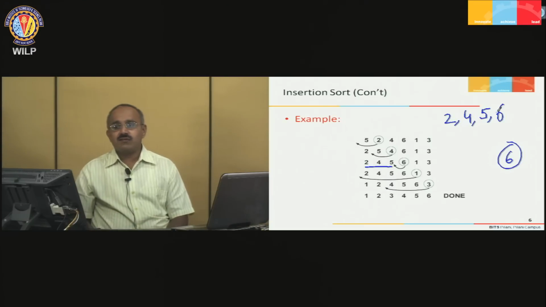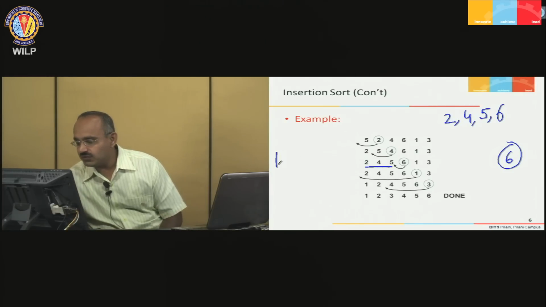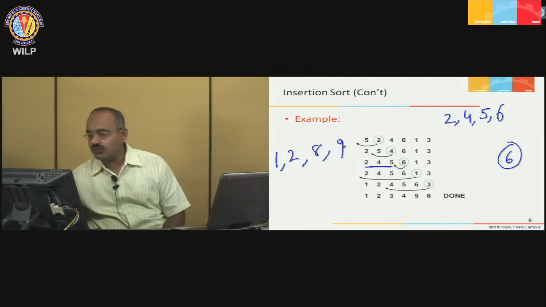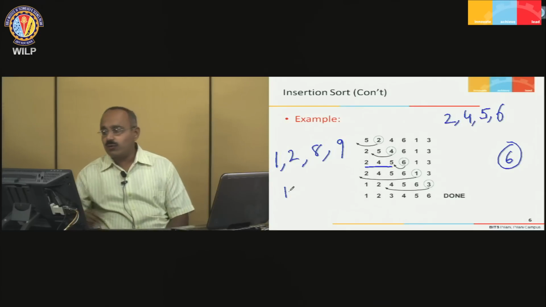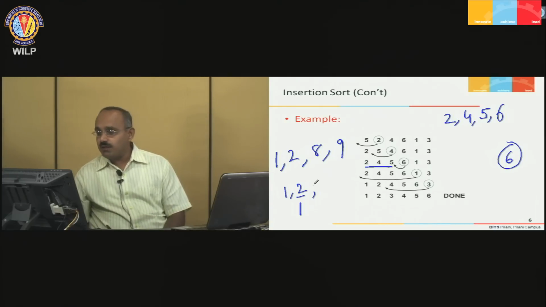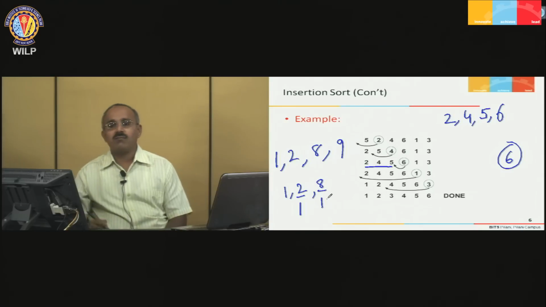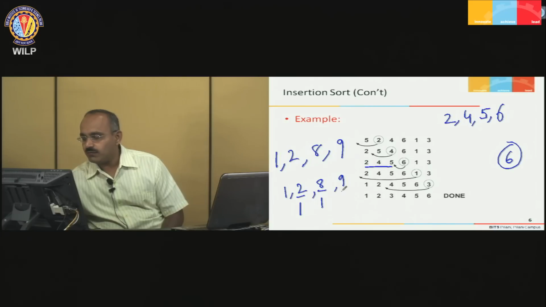So, if I look at this process of inserting n elements, let us try to extend this to an n element argument. Say I have a sequence like 1, 2, 8 and 9. Every time you try to insert, you start with 1 initially, now you try to insert 2. We know 2 is bigger than 1, so you need to do only one comparison here. Then you try to insert 8, and 8 is bigger than 2. So we can easily decide the position of 8, which is here, and you need only one comparison, and similarly for 9, you need one comparison. So the total number of comparisons is 3.